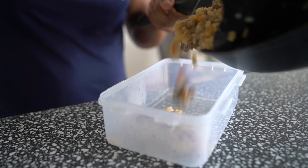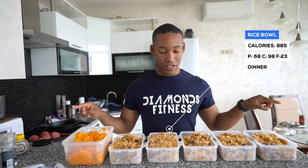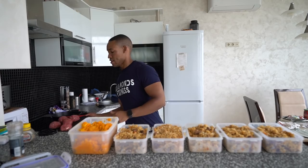That is meal number one out of five — repeat it five times and you'll have all your dinners ready. There's the perfect amount of protein, carbohydrates, and a good source of fiber for dinner. These are the five meals prepared. You've spent roughly two hours to prepare an entire week's worth of dinners — it's easy. Now we're going over to prepare the burger patties.